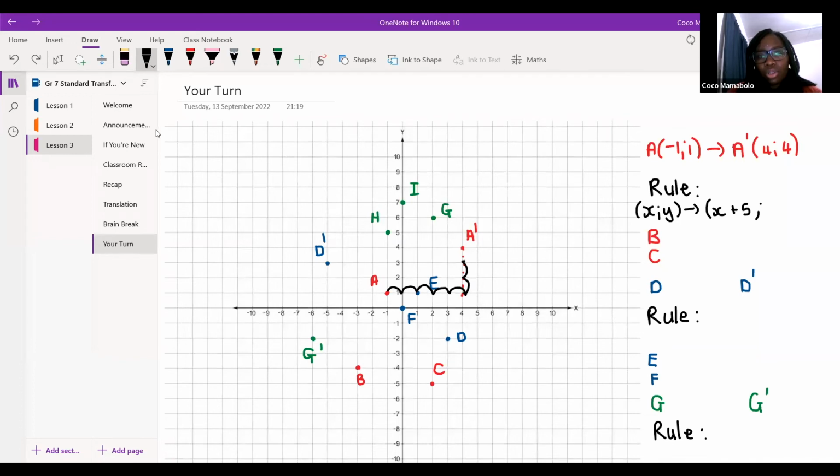One, two, three. Be careful, Kuhle Konke. How many did we move up? Okay, we moved 5 spaces, right? How many did we move up? 3, good. So give it to me as Y plus 3 in the chat, guys. Do not forget. You need to give it to me as Y plus 3. Hermione, you are a superstar. I saw that. Well done. Okay, that's what I'm looking for. I'm looking for that X plus 5, semicolon, Y plus 3. Well done. Remember, guys, it's still a coordinate. So we still need open brackets, X plus 5, semicolon, Y plus 3, close brackets. I need all of that, guys.